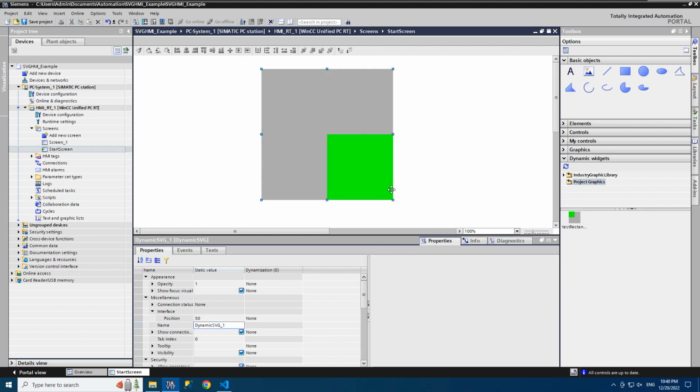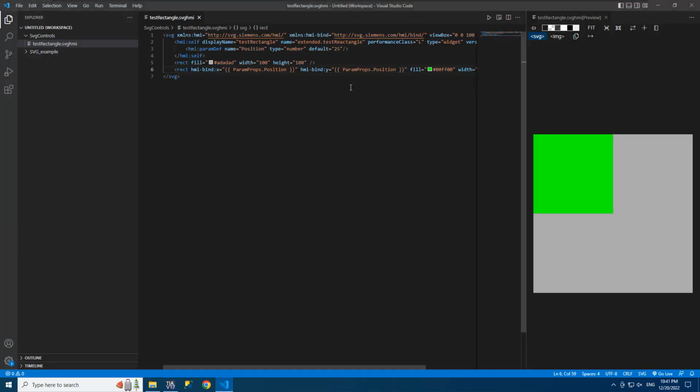Great. But the current approach is not convenient. We should remember that the maximum value we can set is 50. Plus, you can set such a value that the square will go out of the field altogether. Generally, it would be nice to limit object movement on the field and unify the position variable. For example, we should not set the coordinate value, but we should set it as a percentage of the maximum, where 100% would be positioned at the lower right corner and 0 at the upper left corner.